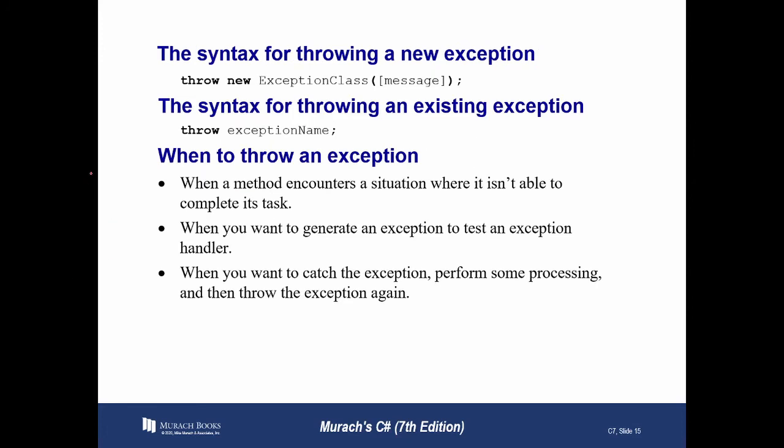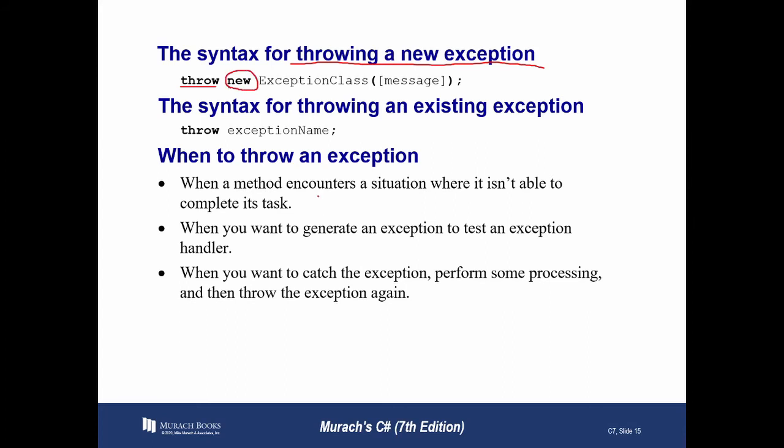Now, what does it really mean to catch an exception and then throw an exception? You can see this example right here, this syntax for throwing a new exception. So you've caught an exception, great, or you want to throw one. And when you do this, keep in mind you have to use this keyword new.